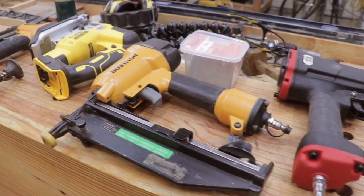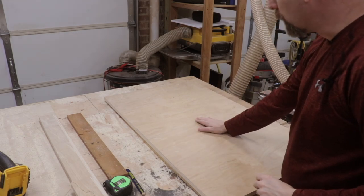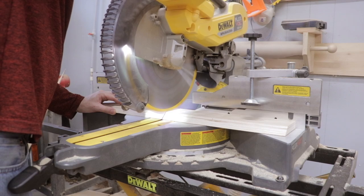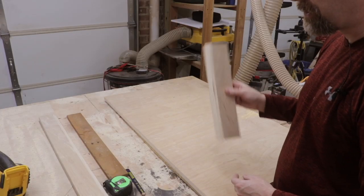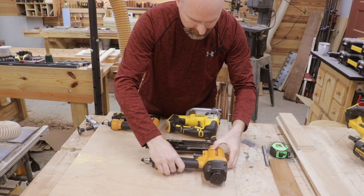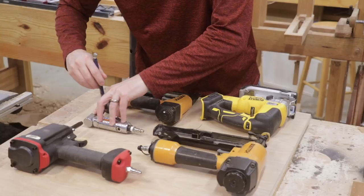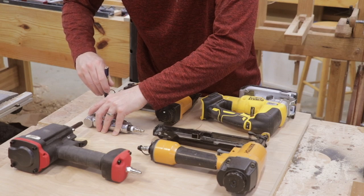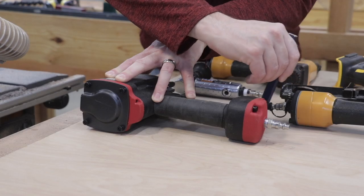On my workbench I have some of the tools that need permanent holders on the wall. I have a piece of three-quarter inch plywood that I cut up using my circular saw, and I've also cut up some cleats to attach to it, which will ultimately attach it to the wall. I'm taking the tools and arranging them on the piece of plywood to find a nice spot, then tracing around each tool to mark its position.